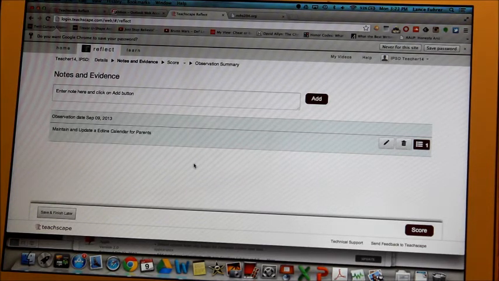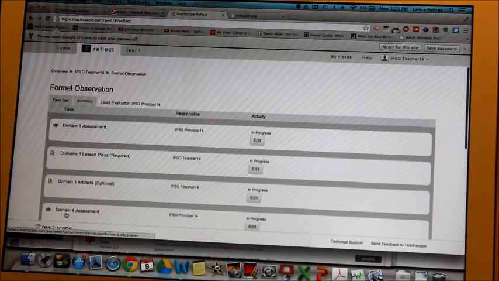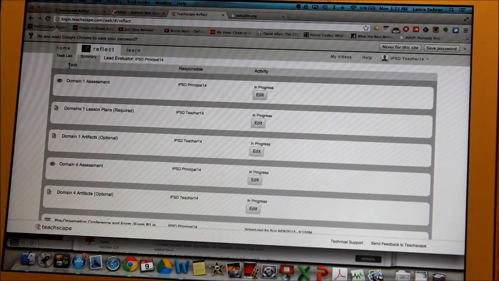Now, once you've added a few and you want to come back to it later, you're going to hit the button in the lower left-hand corner, Save and Finish for Later. At this point, ignore this score button. In fact, it's really one you ought not to hit. Nothing self-destructs, but it's just not good practice to hit it at this point in the process. Hit Save and Finish for Later, and you'll notice it takes you right back to your task list page.